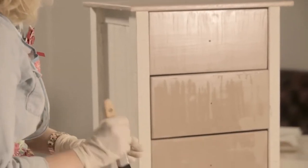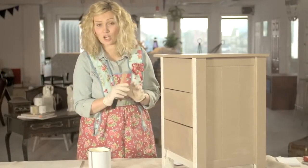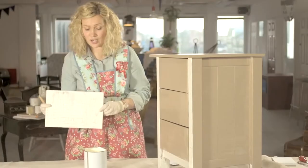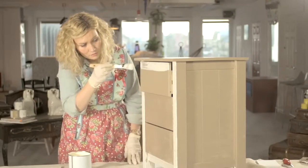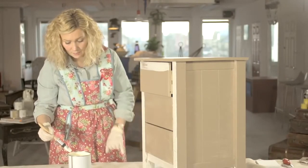Once you start painting, you need to put it on as quickly as possible because the crackle effect will start almost immediately and it's very difficult to stop it. If you want to, try and test it first on a test piece of wood. Now remember, when you paint it on, you need to be going with the wood grain this time. It's really important that we don't overwork that. So you'll see I've made a little patch there.